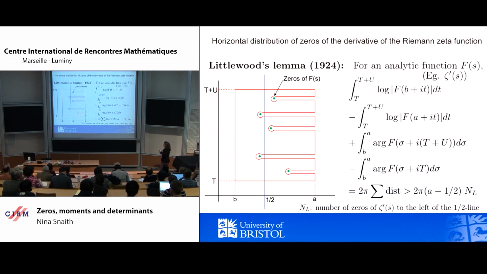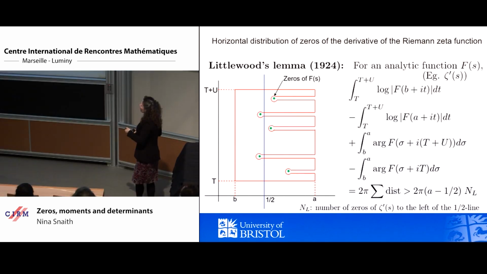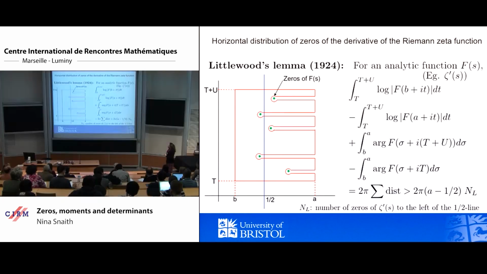Then you get that these are the bits of the contour around the rectangle that are imaginary, and you have your 2 pi i times the distances along these cuts, and so the imaginary part is 2 pi times the distances. So I guess the first thing to say is that here on this side we have 2 pi times the sum of the distances from this right-hand edge to the zeros of f.